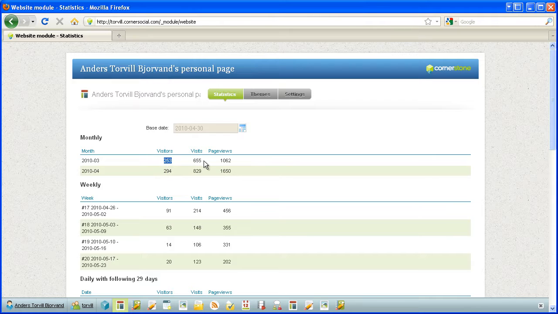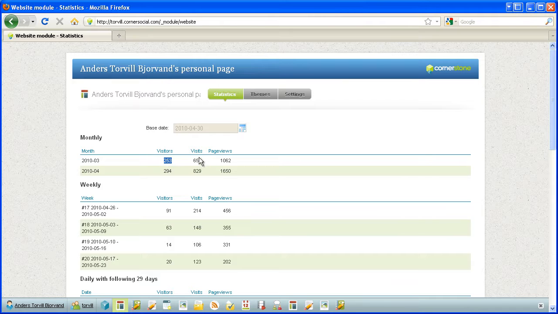Here we have visits. A visit is counted every time an IP address takes at least 30 minutes without having any activity on the site. So if you show a couple of pages, it's a visit. If you then wait 25 minutes and show another couple of pages, it's not a new visit. But if you wait more than 30 minutes of inactivity from one IP, and an IP address is the address that recognizes a computer on the internet, then it will be a new visit.